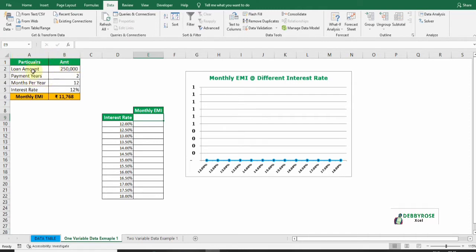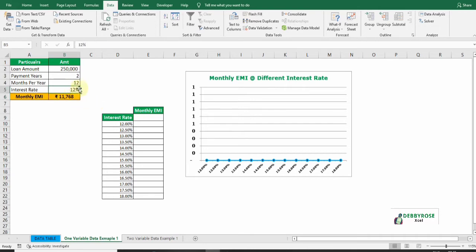Now this is a loan table. Let's say you collected a loan from a bank of 250,000, and you're required to pay in 2 years, and we have 12 months per year. The interest rate is 12%. Now you want to find out what will be the amount you will pay on a monthly basis at different interest rates.